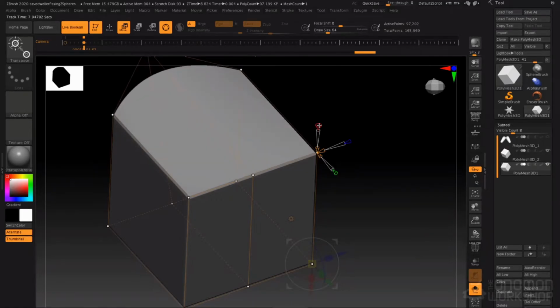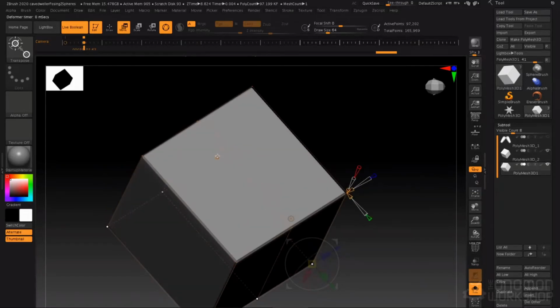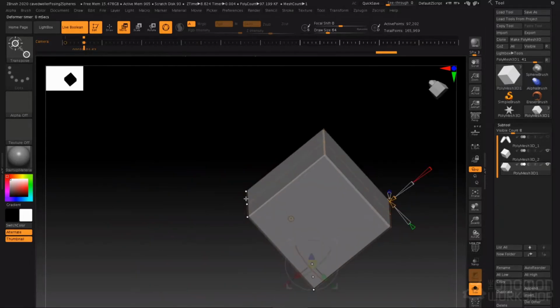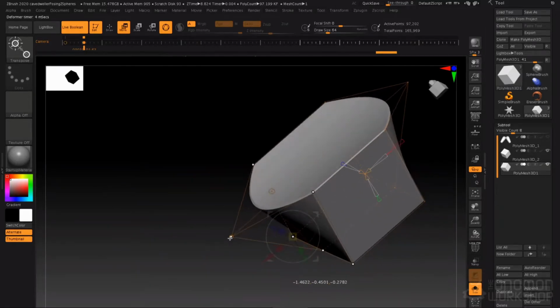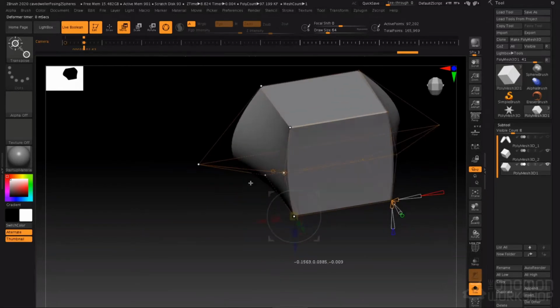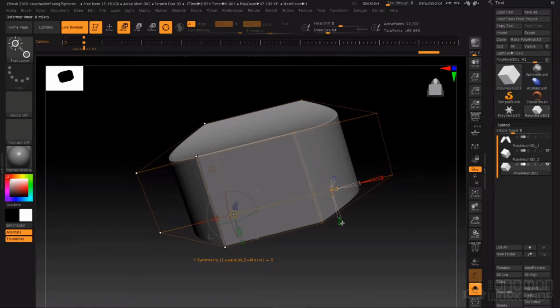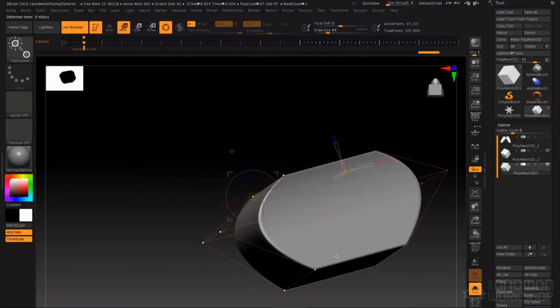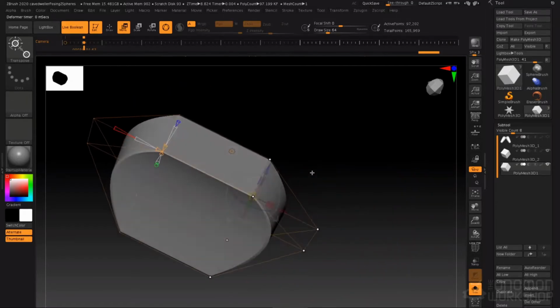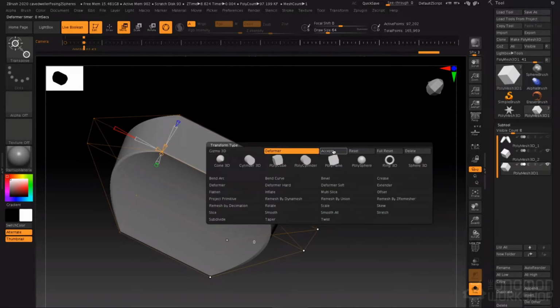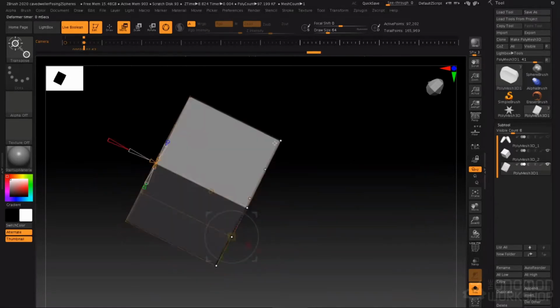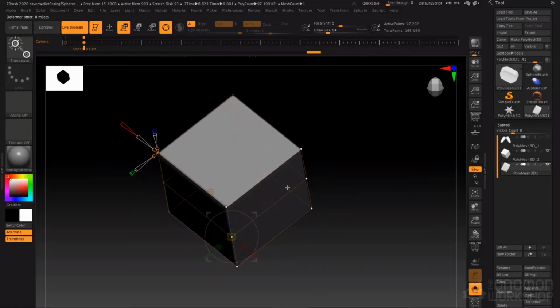And we have symmetry as well. So we can do parallel symmetry or mirror symmetry. So if I turn on symmetry and then grab these points again, there you go. You see that actually mirrors that lattice symmetrically. And as always, if I'm happy with the piece and I want to keep it, I just press the gear and click Accept, or I can click Reset, and that will reset those settings and allow me to go back and change them.